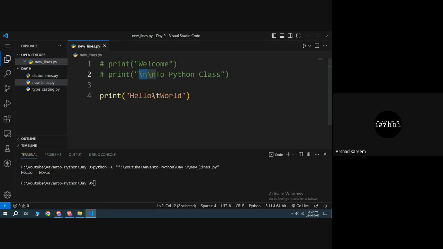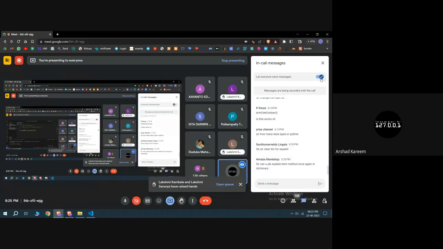And if you want to allocate a tab space, then you will use backward slash and t. So these are two simple concepts. I hope you understood this. So backward slash n is used to allocate a new line and backward slash t is used to allocate a tab space inside strings.